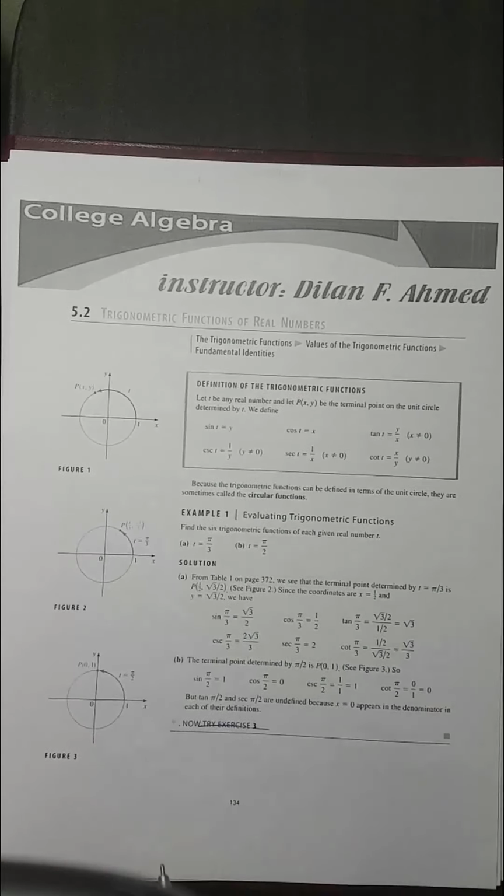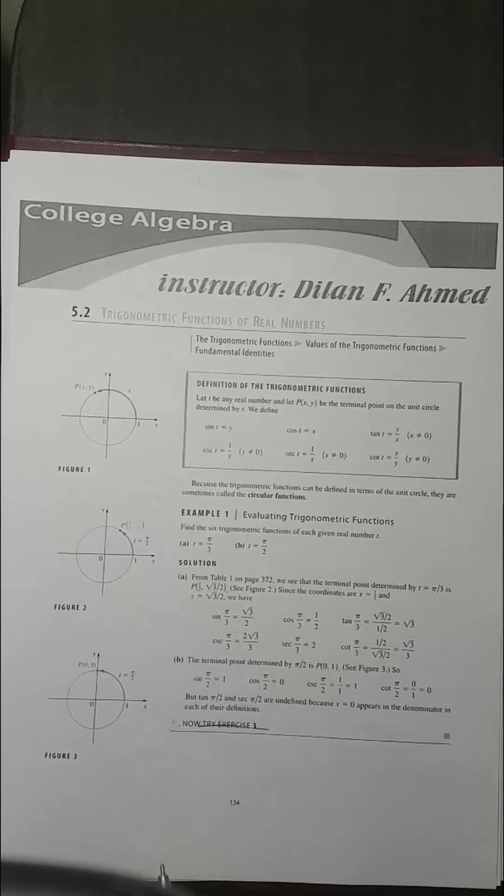So maybe somebody asked me about sine of pi over 3. I say really I don't know, because I have no memorizing things. I cannot memorize all these things in math especially. So here's pi over 3, and I want the sine, so I will write down square root of 3 over 2. How about cosine of pi over 3? I know now you are controlling the table, it is equal to 1 over 2. How about tan of pi over 3? You know tan is equal to sine over cosine, for example.